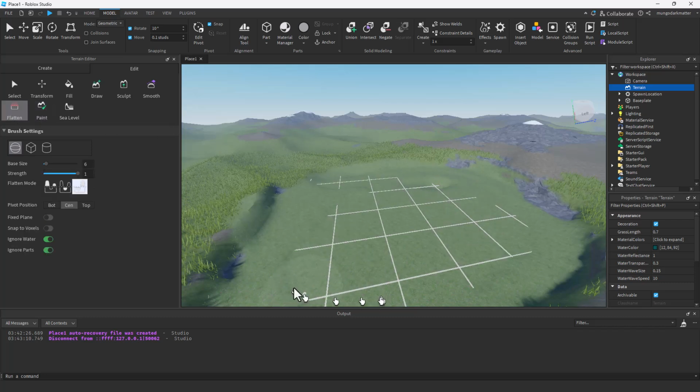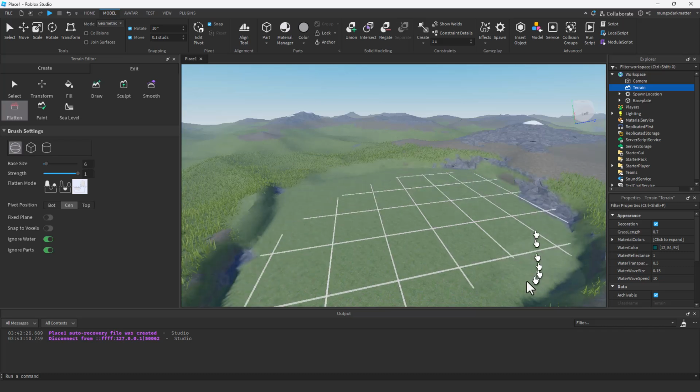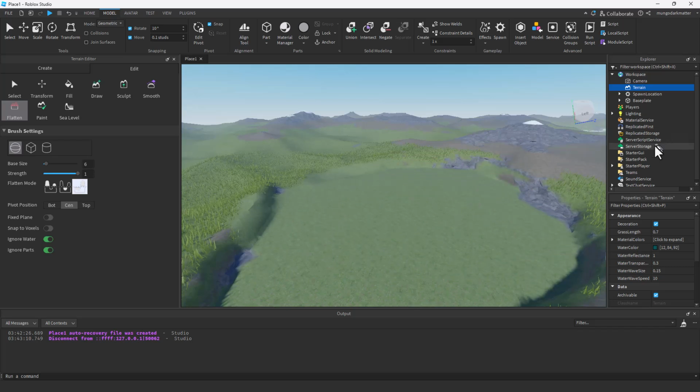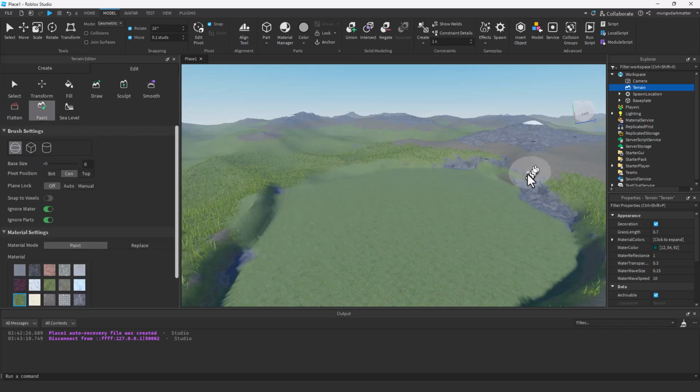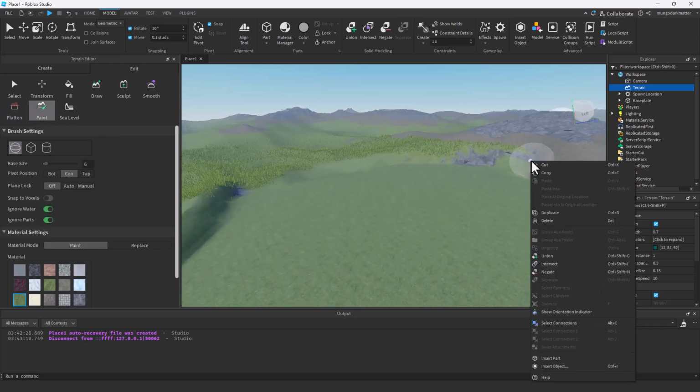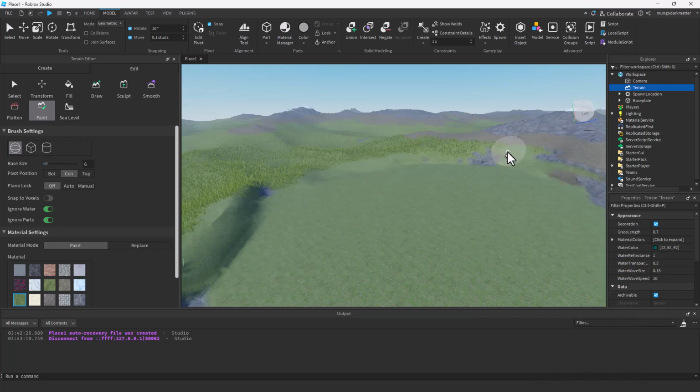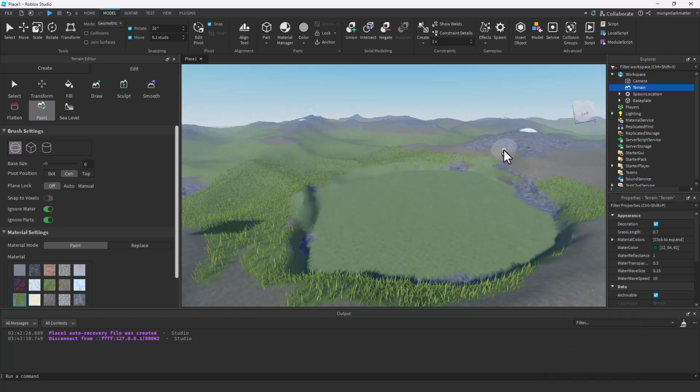And we can also, with this, see the different areas that have been flattened. And so there we have an area now that's very flat. And so it would be good to build on, for example. We can also go to these other tools here.